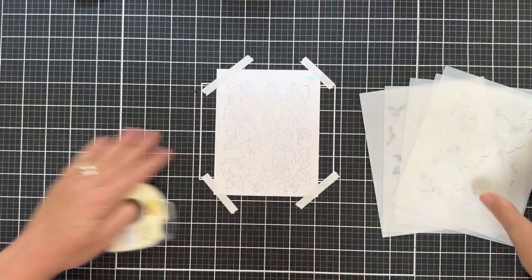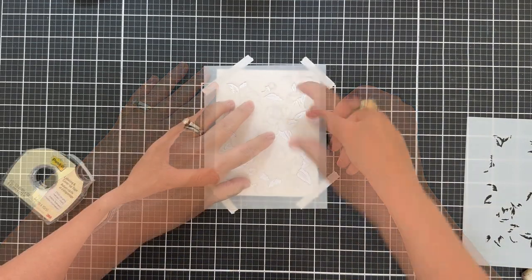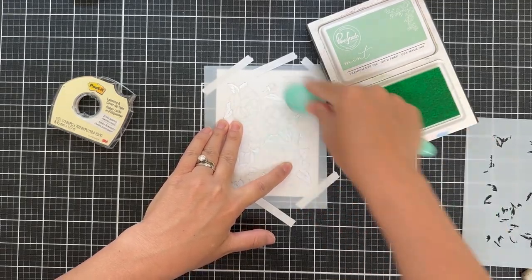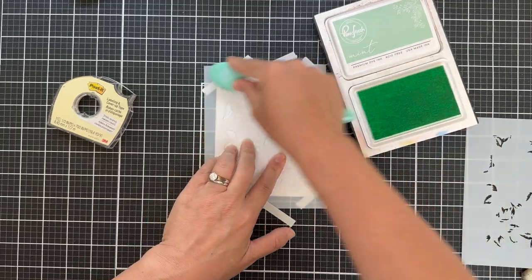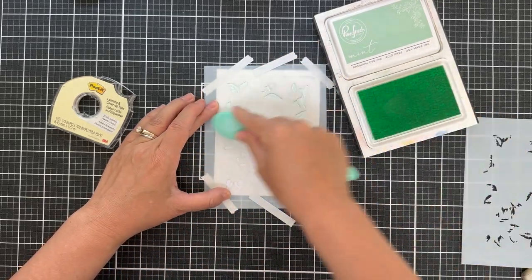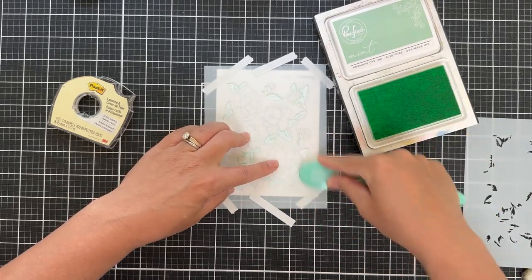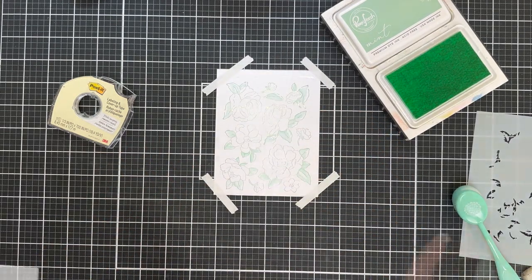By the way, my goofy quarter-inch Post-it tape — that was a mistake on my end. I love Post-it tape, have for years, but it's gone up in price and I'm a cheapskate. I found what I thought was a really good price on Amazon, bought a few rolls, and when they came I realized it's a quarter of an inch wide — no wonder it was so cheap. I want the inch-wide, but I don't want to pay eight dollars a roll. I remember back in the day I could pick it up at the grocery store for like two dollars a roll. Those were the days. Now it's eight dollars a roll — I'm too cheap for that.